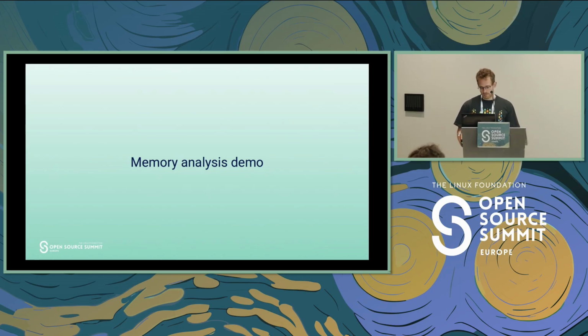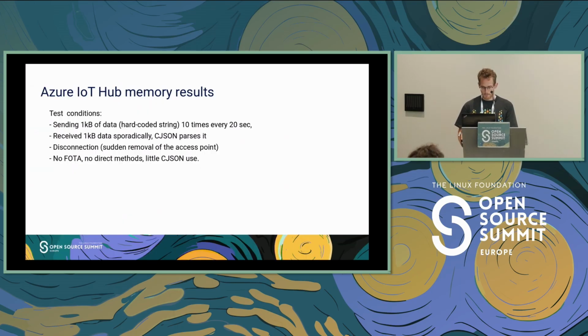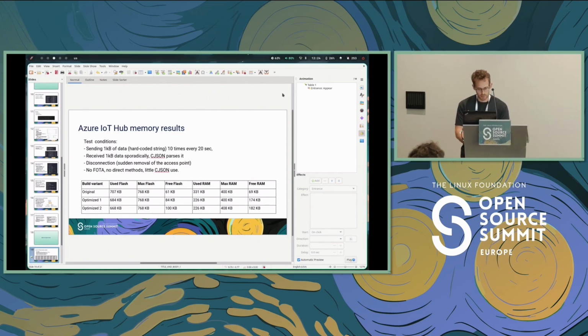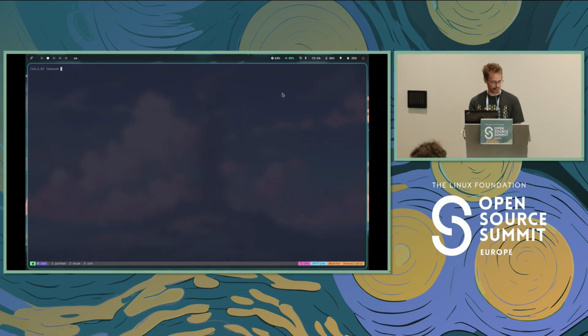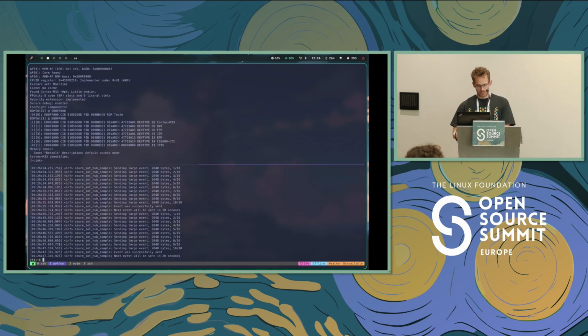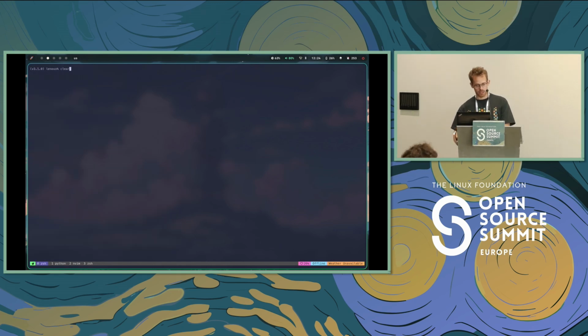Okay, so demo. I will come back to this later. I have a Nordic board here. Sadly, it's modified, so I can only use RTT, not UART. I want to first showcase the Puncover.